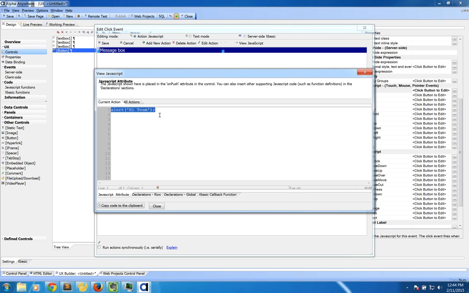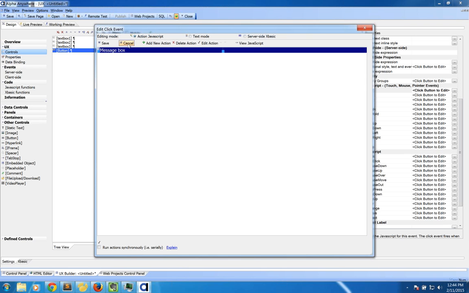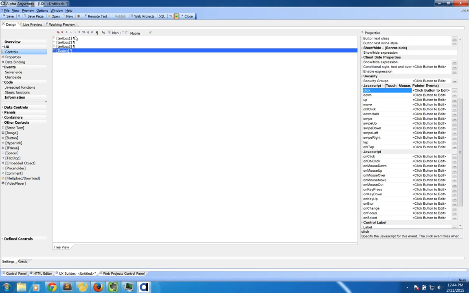Now, as I showed before, we could actually start typing JavaScript if we knew it, but for people who are just starting out, there's no real reason for you to have to do that. You can just go ahead and start doing these pieces in here. So you can use Action JavaScript as a way to build your knowledge there. Now, that's for adding interactivity on the front end.